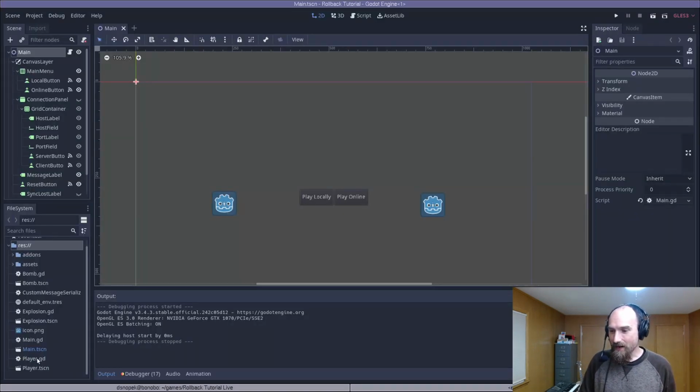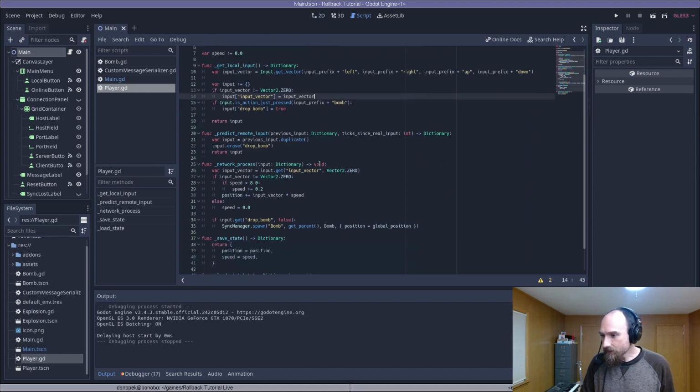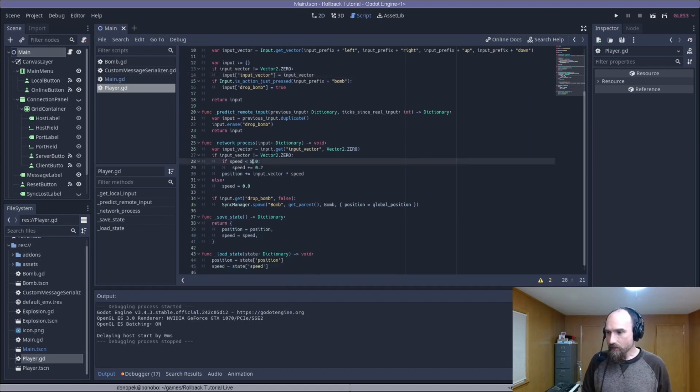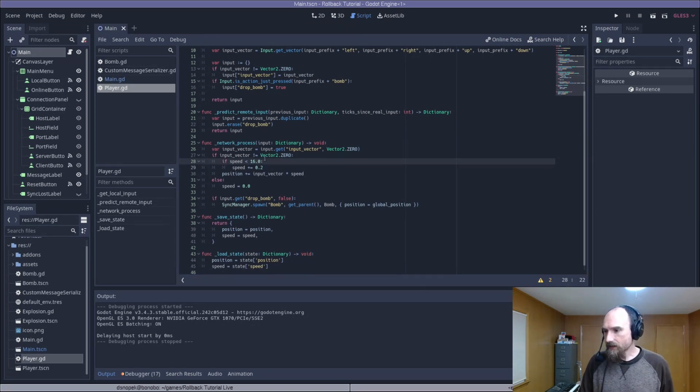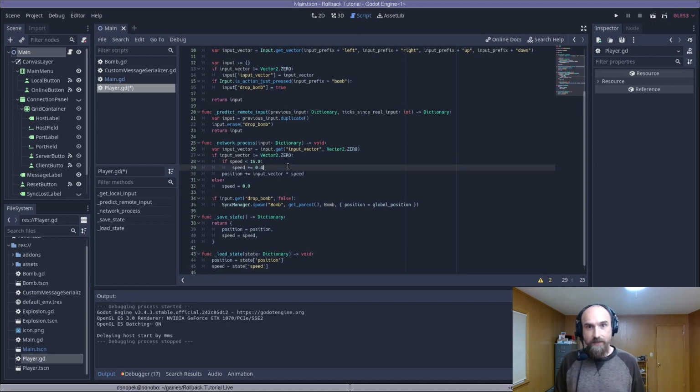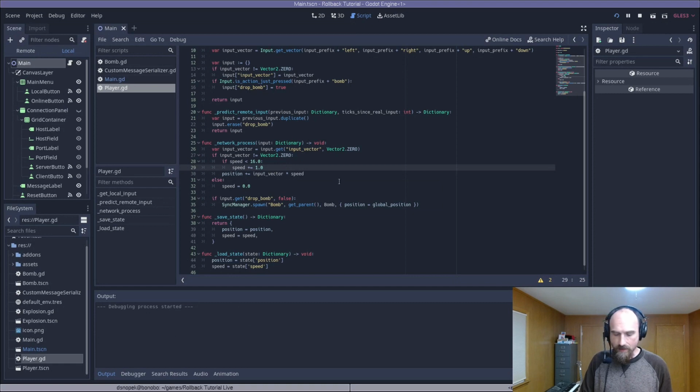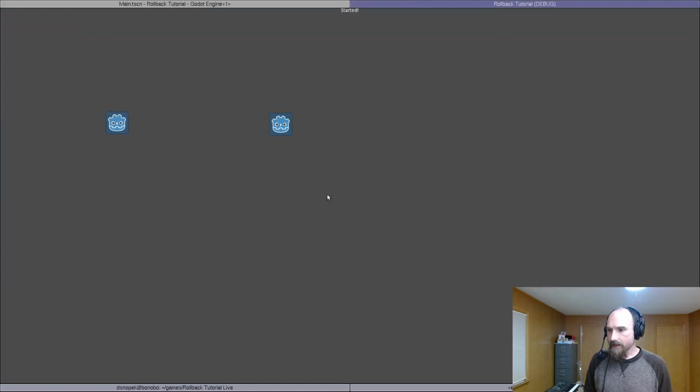Let's head over to our player.gd. First thing, we're going to increase our max speed. We're going to double it from 8 to 16. And our acceleration was 0.2. We could just double it to 0.4 to have the same acceleration as before, but let's actually crank that all the way up to 1.0 to attempt to hide the input delay a little bit. Let's test it out again, play locally, and now that acceleration is way less painful, and I'm moving at the same top speed as I did before.